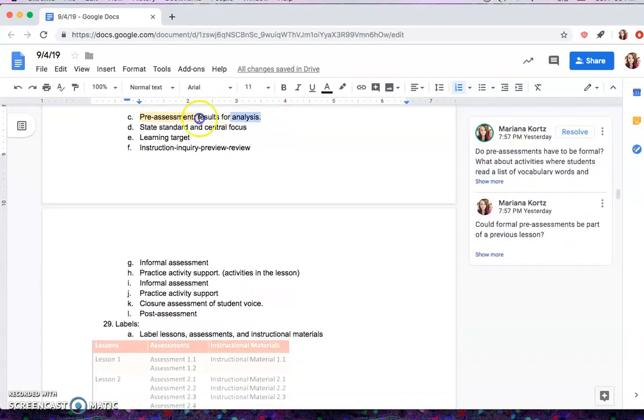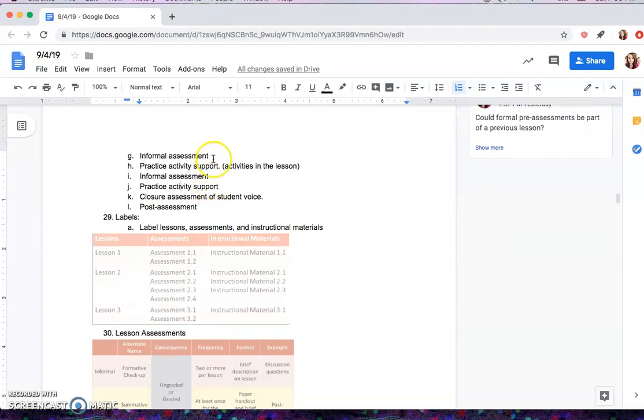For each, try to pre-assess your students. With that information, you are able to formulate additional lessons or maybe adapt as you are teaching in order to support your students a little better. With those assessments, there are multiple informal and there should be at least one formal assessment.